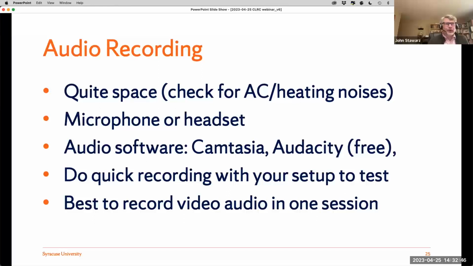And one other piece of advice about recording audio is to try to record all of the audio for one video in one session. This is because if you have to record a couple of lines over again, it's going to be very noticeable. The recording situation is going to be a little bit different, and so those lines are just going to pop out and be a little bit jarring for the listeners. If you've ever listened to public radio or This American Life, whenever there's a transition, they always play 10 or 15 seconds of music. That's kind of to cleanse your palate between the audio recording sessions so that you don't notice that disconnect. So try to do it all at once and you won't run into that issue.